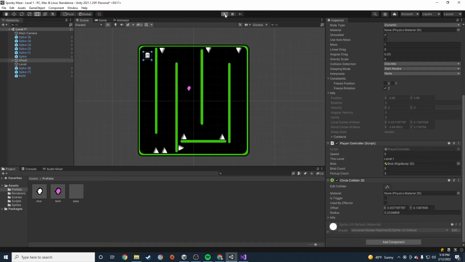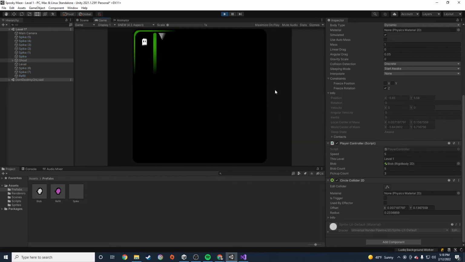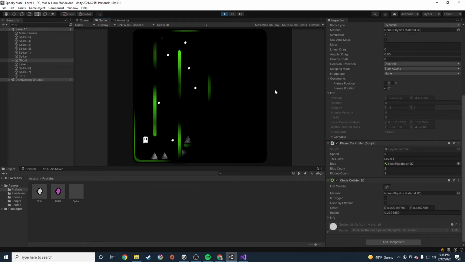Let's see what happened there. I'm going to try that again. I'm going to keep my blob count at 5 and then run into it and see if we get another 5. It should increase it to 10. It increased it, because we're increasing by 3, that's why. So now we have 8 blobs that we can drop. Okay, so the script is acting exactly how we expect.